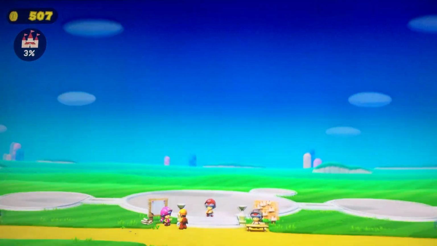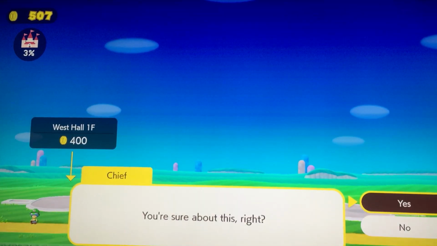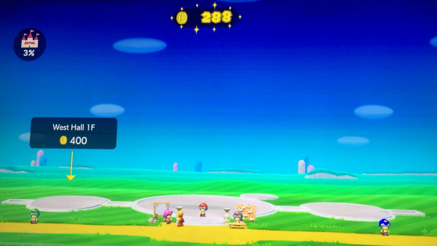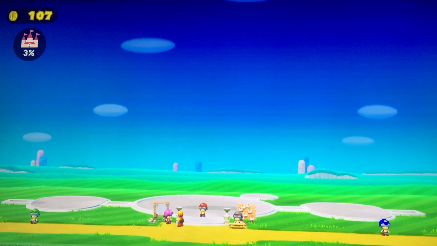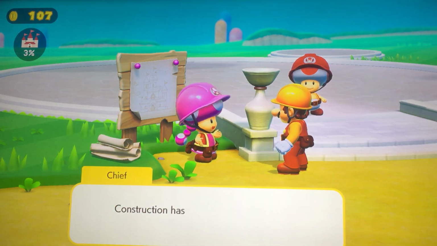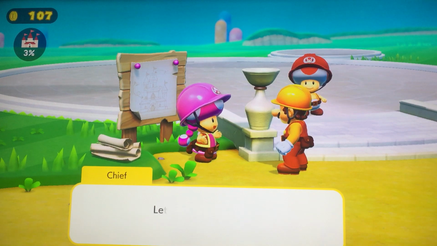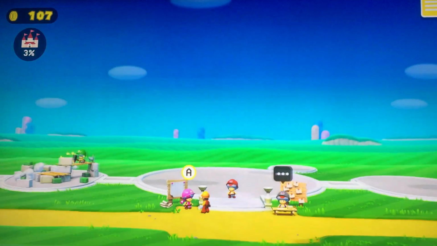Okay, check out the castle. Pretty nice. How about we build the West Hall? Yep. The sound is a little off. Oh, construction has started in West Hall 1F. Green Toad's in charge of this one. Let's get some more jobs done, okay?